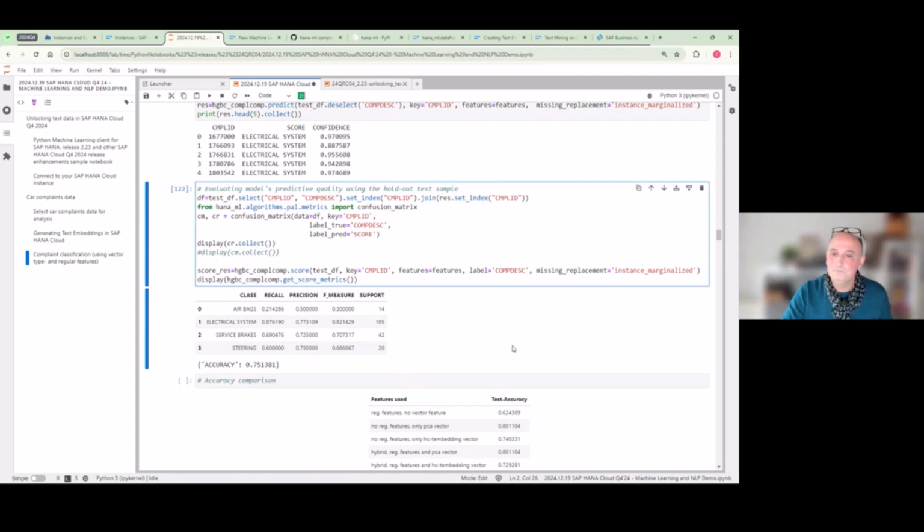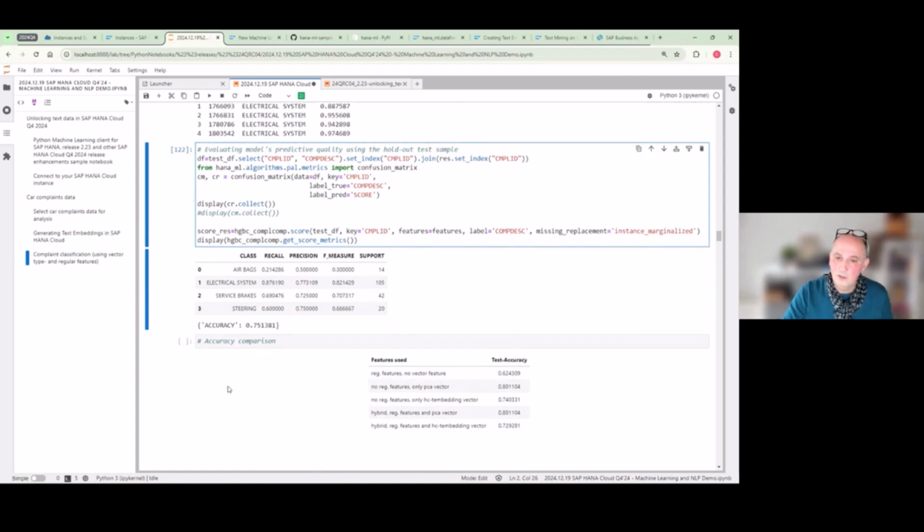To finalize, we can predict with the model and take a look at its accuracy. As a summary and overview, this small table shows the different flavors of models we have built: using only the regular features without a vector, including the PCA vector, or including the original text embedding vector.